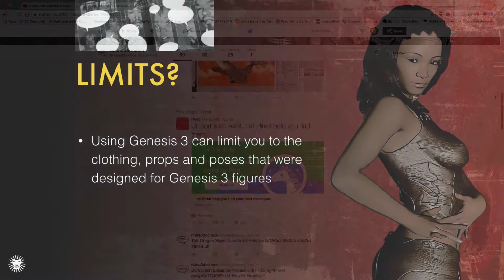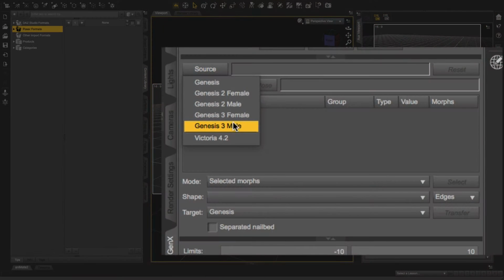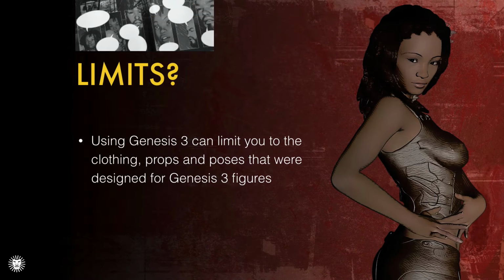Now, the only drawback to using the new figures, if you're in a similar situation to me, is that you're limited to the clothing, props, and poses that are designed to work specifically with those new figures. For me, I didn't want that limitation, and luckily, DAZ has a plugin named Generation X2 that allows you to work around these limitations.